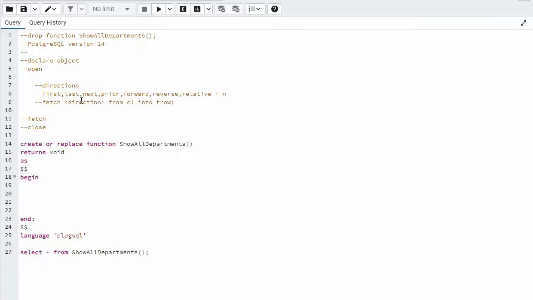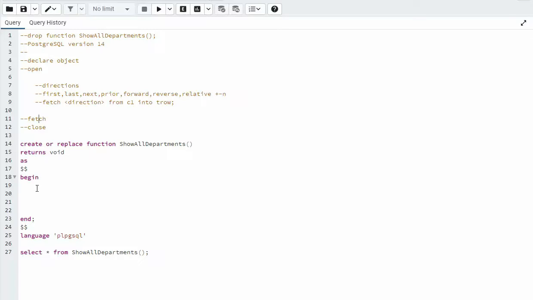Now a fetch has a direction. A direction could be like first, last, next, prior, forward, reverse, or relative. Now I'll give examples of each of these, so don't worry about that. And so that's the fetch clause. And then we say close. But this open and close is so important. Without those two, none of this works.